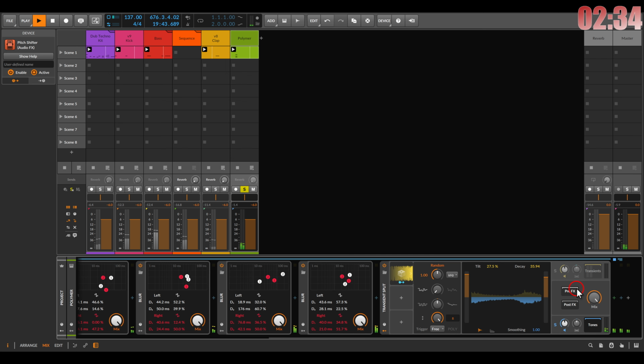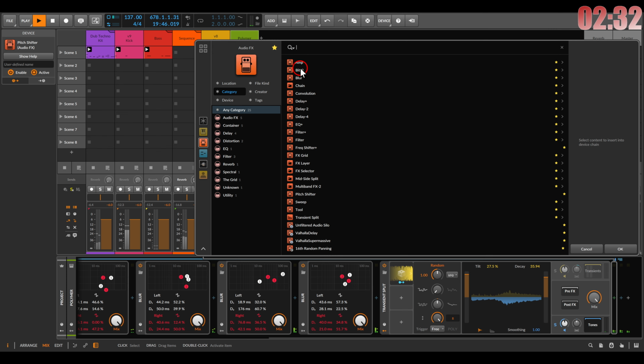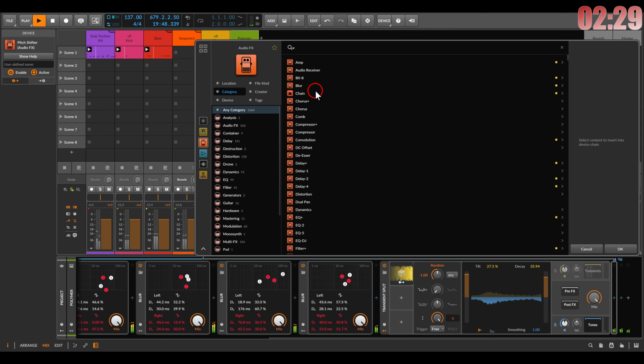And then the body with some distortion. Now I will use the distortion here. Where is it?